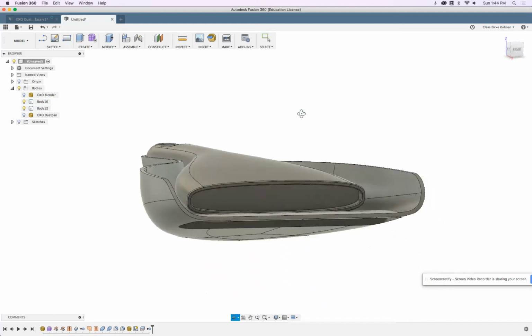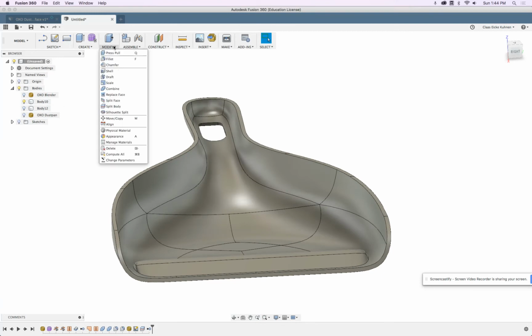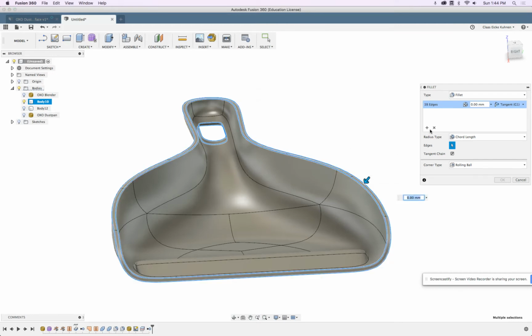Last thing, some fillets. Also for the handle. Oh, sorry, broom. You and you and you and you. One.